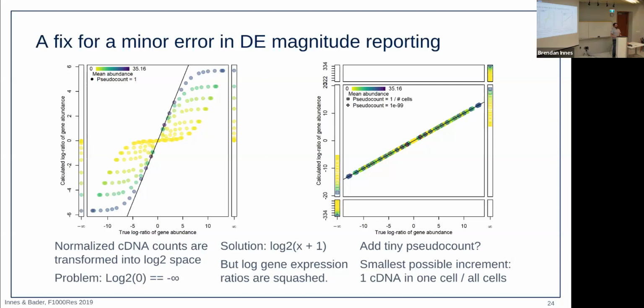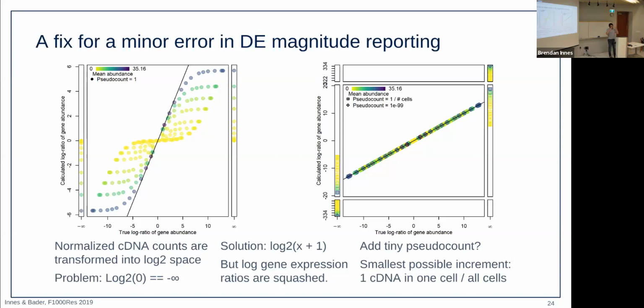And this is a bit of an up to you thing because no one can tell you the answer here, but my thinking was 0 in droplet data isn't necessarily 0. It's just that in that cell, we didn't count that gene. It might not be expressed at all, but it might be expressed just slightly less than the window of sensitivity in which we can actually count. So it's like 1 less than 1 count, which on a normal scale would be fine. That's 0, but on a log scale, it's not fine.